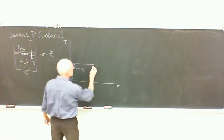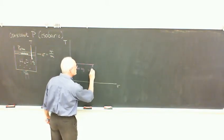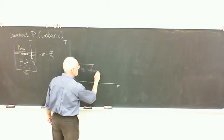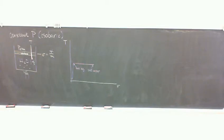And it would be right back along that line if we turned off the system and turned off the heat source. Right here, that's called the saturated vapor point. That's the last point at which we had any liquid. Everything in there now is vapor, but we're right on the point of going back down to condensation. So that's called saturated vapor. But we leave the system there.